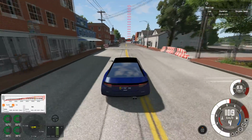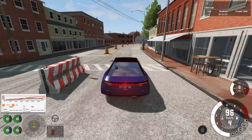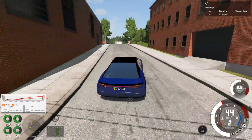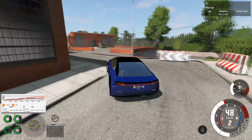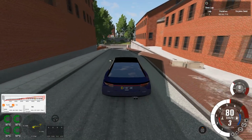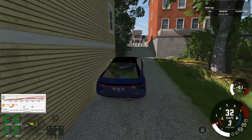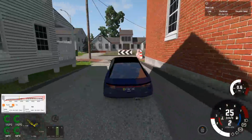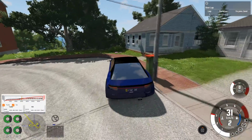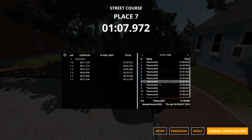Okay, I have been very aggressive so far and pretty much not caring even slightly about how the car turns out in terms of condition. But we do have to be careful around these parts here, just because it is a very dangerous little section with all the curbs, with the bumps, and with this final alleyway. Goodness, I have failed so many runs already on it. 105, come on car. 107.9, oh my goodness, that is really close. Okay, one more try and we'll do the rolling start, but let's see.